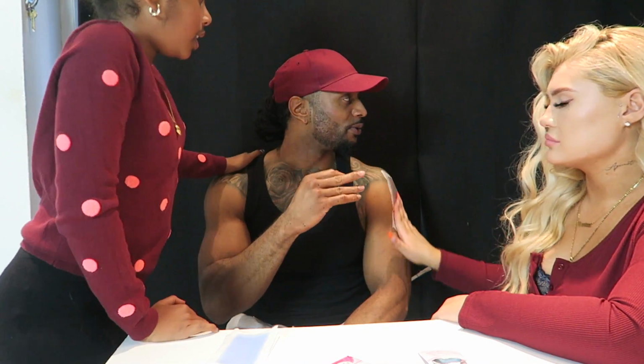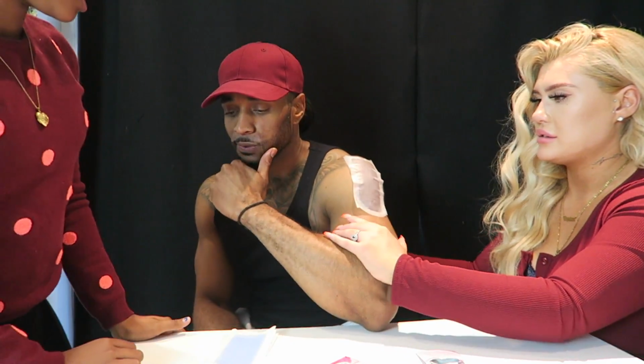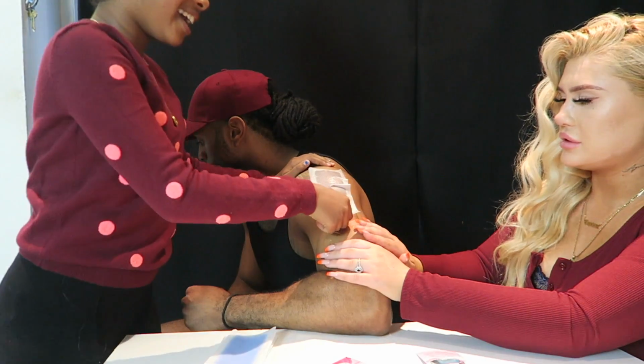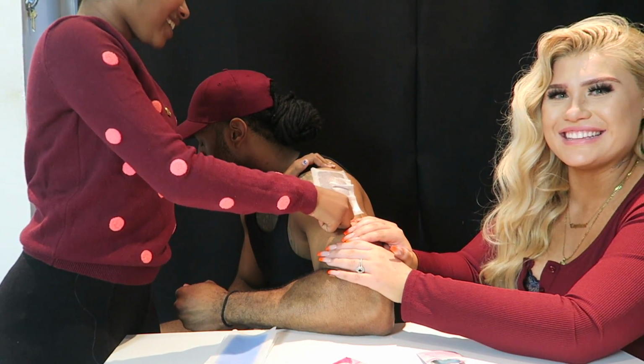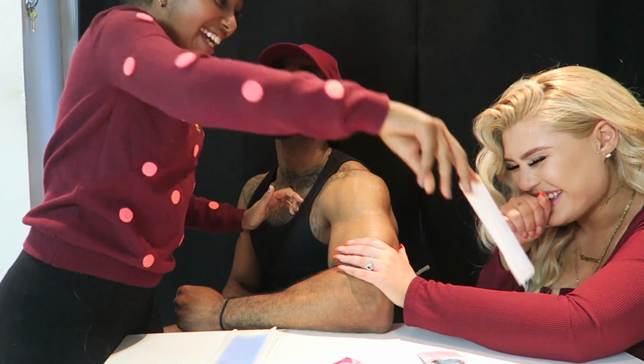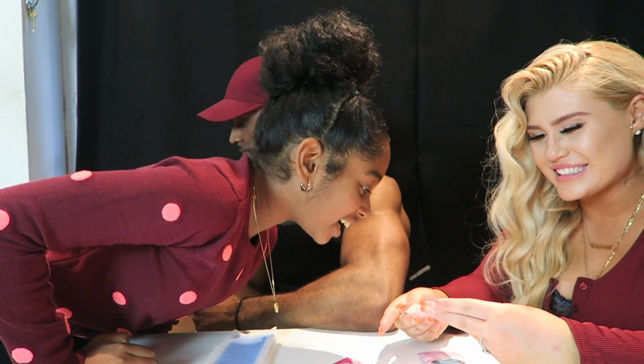Alright, wait. Can I put like a towel there? Like, so I can just. Use tissue. Alright, let's do this. I want to fold it back. Wait, you have to turn towards Talia. Wait, so should I pull it from this bit then? Yeah, you can do. Ready? 3, 2. That was a smooth one. That went smooth. Look how many little hairs came off.